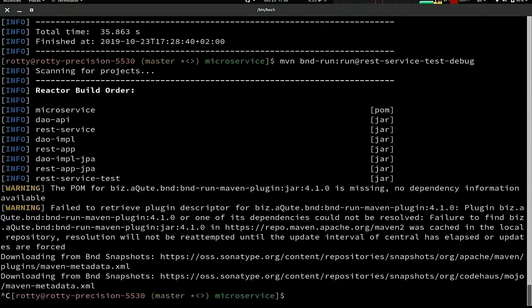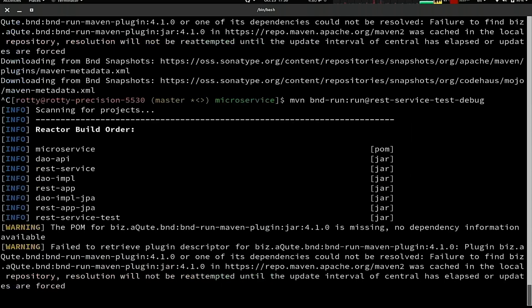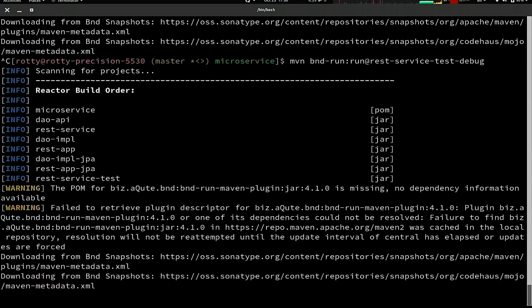Oh, I did forget one detail here. I just want to demonstrate why you run from the root of your reactor in a project. By running in the root of the reactor project, Maven can actually give you more accurate information about the artifacts that were built in the project. And because I didn't run in the right phase, Maven won't tell me that information. And I don't know why it's trying to download again.